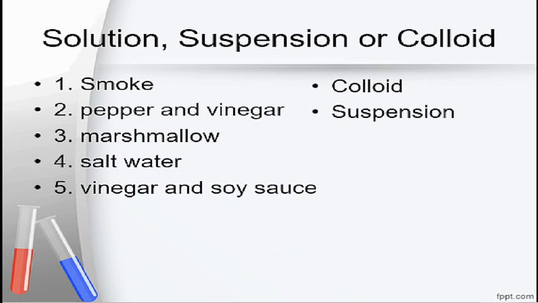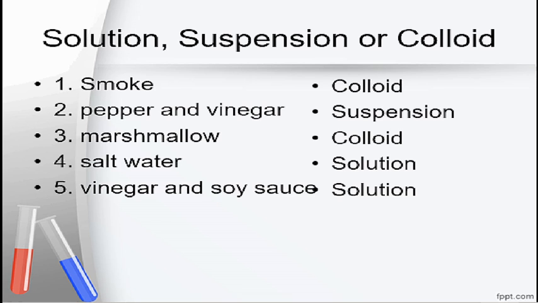Marshmallow is a colloid. This is a solid foam. The salt water is a solution. Mixing salt in water will form a solution because it appears only in one phase, and that is liquid. But the presence of salt is still there, kasi pag tinikman mo siya, maalat pa din. Vinegar and soy sauce is a solution.